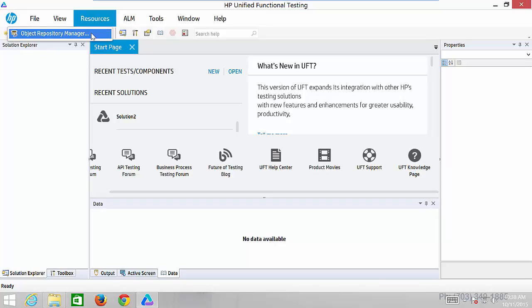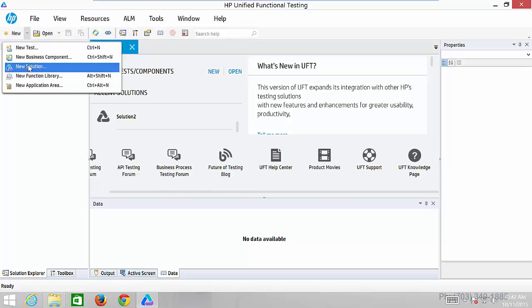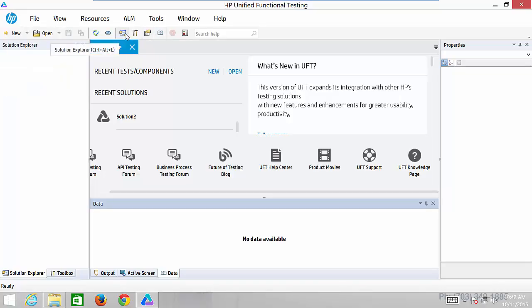We will understand Object Repository Manager later in the video. You can also find the quick options from this bar, for example, create a new test or solution, or open any existing test or solution. Solution Explorer, toolbox, and properties.